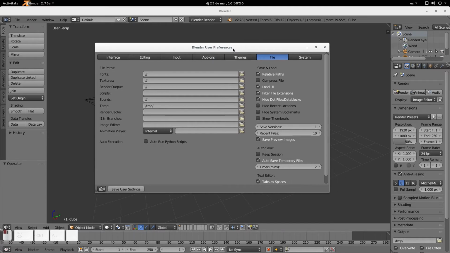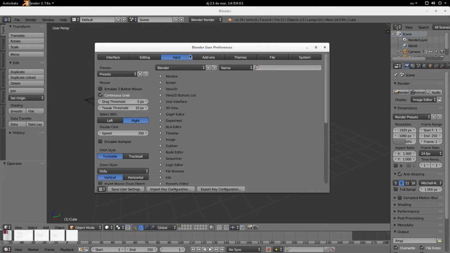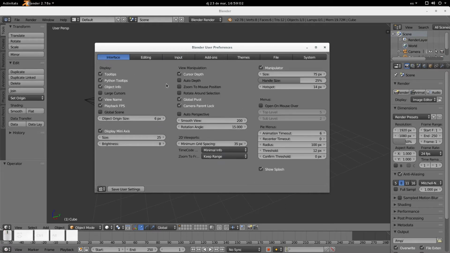It's also important to remember that any change to any or most parameters has an immediate effect. In other words, we don't need at all to press some OK or Apply button, nor that Save User Settings one. This latter is just used when we need the current preferences to become the default next time we launch the program.